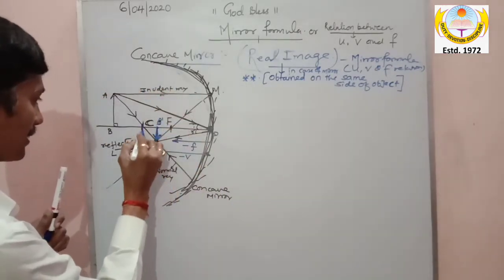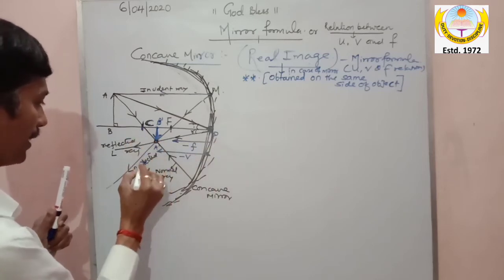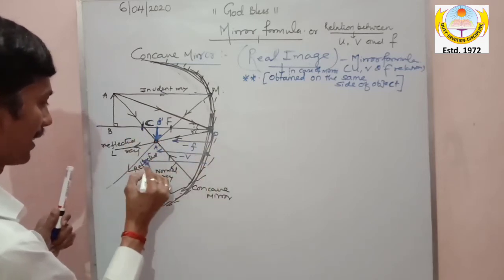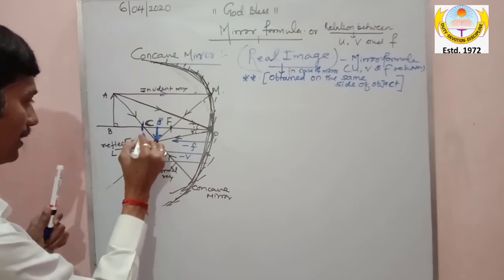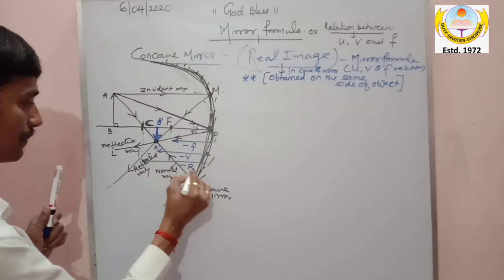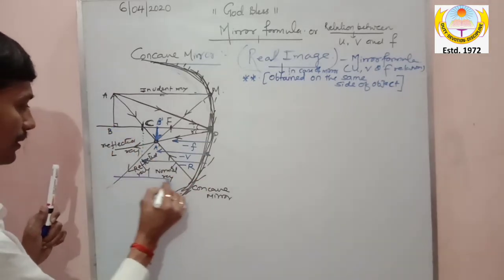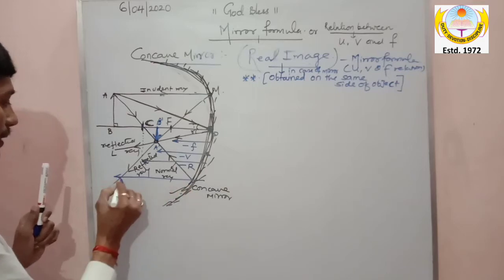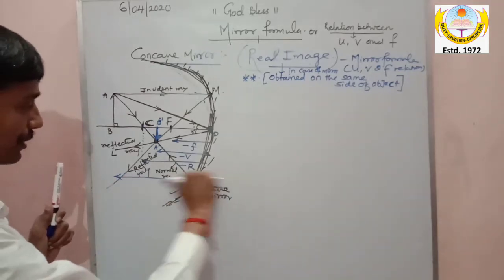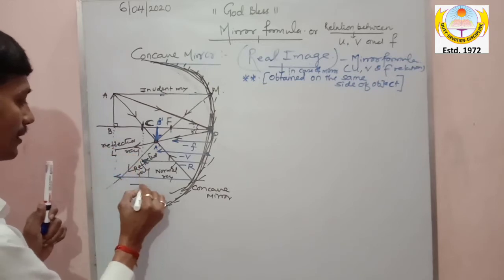Similarly here, this is the center of curvature and here the pole, the distance will be till here. It will be nothing but, again in this direction till C. You can see I am drawing here. It is minus R. And the last distance I will measure till the object over here. You can see from the pole, this distance in the direction till the object, this distance is minus u.